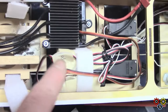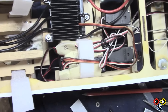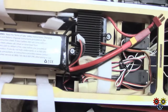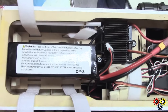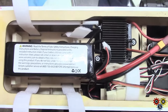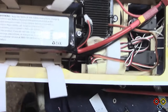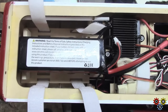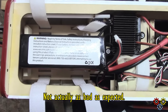That's the receiver, which is actually an old 72 meg, I think, so it's a bit bigger. So that's how it's going to have to work. So once I've got these things fixed in, the next thing is to balance it. And it is horrendously heavy at the front. Wickedly heavy. I'm sure it's going to need a lot of weight on the tail. We'll see.